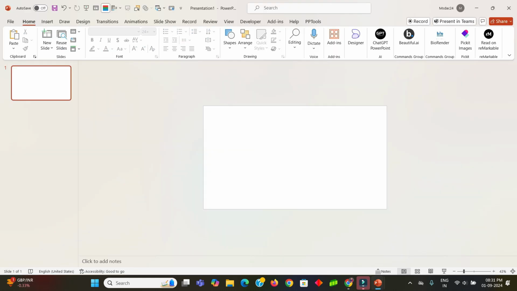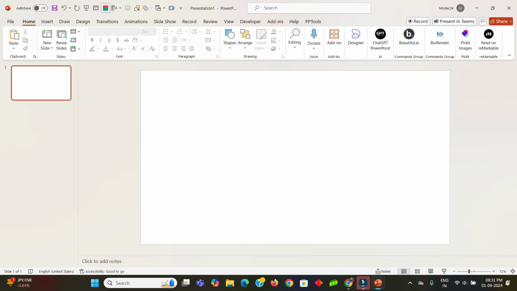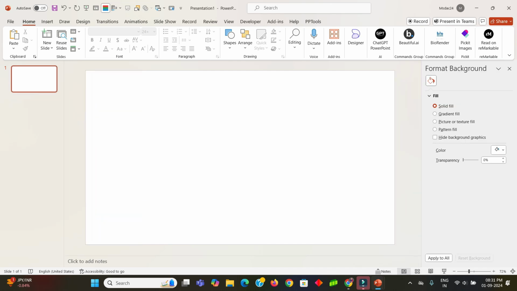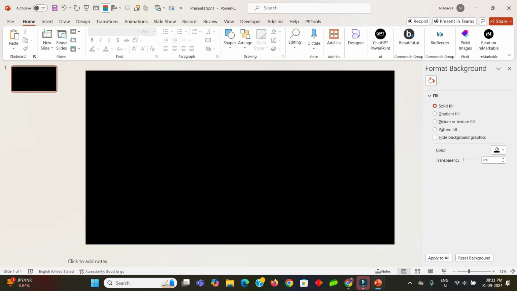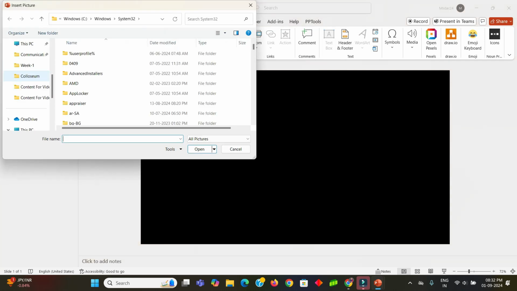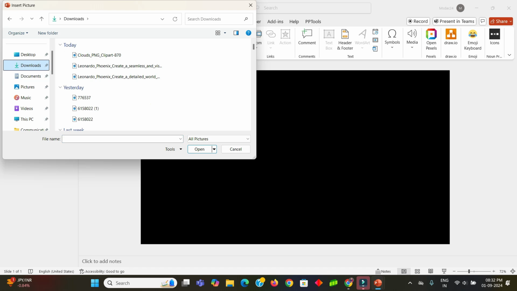Alright, now delete the text boxes which are not needed. Click on format background and change the color into black. Once done, insert the downloaded images into the slide.